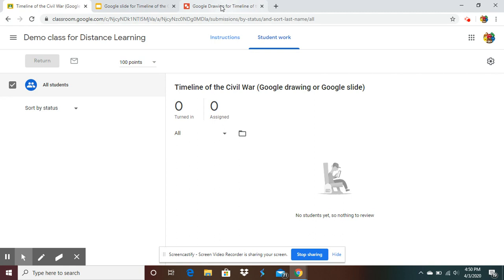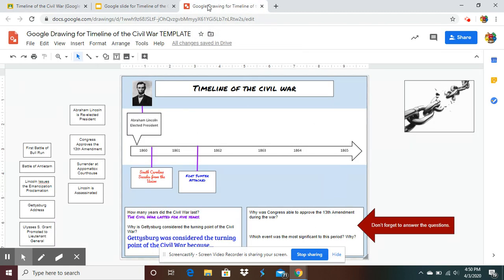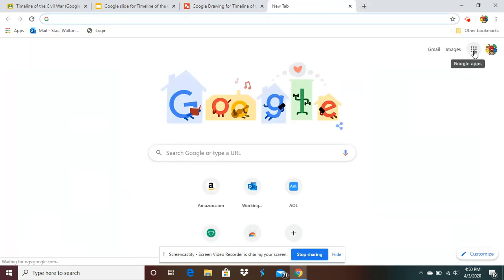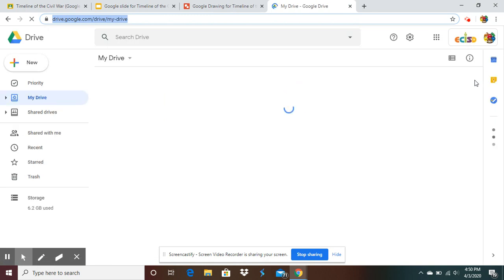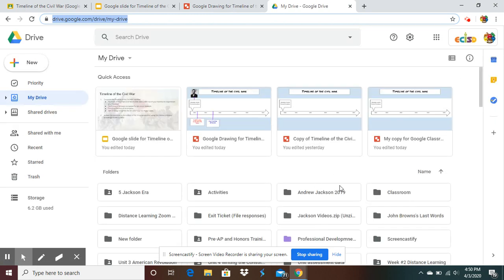And then you will find whichever assignment is in your Google Drive. If it's this one, then it's fine. Or if it's the Google slide, it's fine as well. What do I mean by my Google Drive? Let me open up another page here. This is my Google Drive. And so notice I have what I've just edited today, both my Google drawing and my Google slide as well.